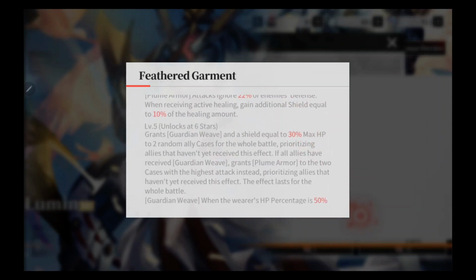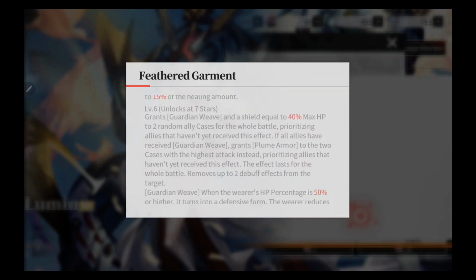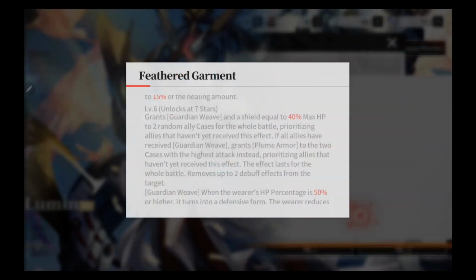But then the next really big push, of course, is that 7 star, and it gets pretty wacky then. You get the Guardian Weave and the shield. Now it's 40% max HP to 2 random ally cases for the whole battle, prioritizing allies that haven't yet received this effect. If allies have received Guardian Weave, grants plume armor to the 2 cases with the highest attack instead, prioritizing allies that haven't yet received this effect, of course.